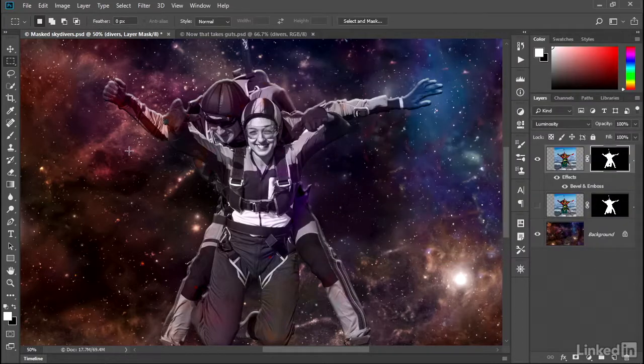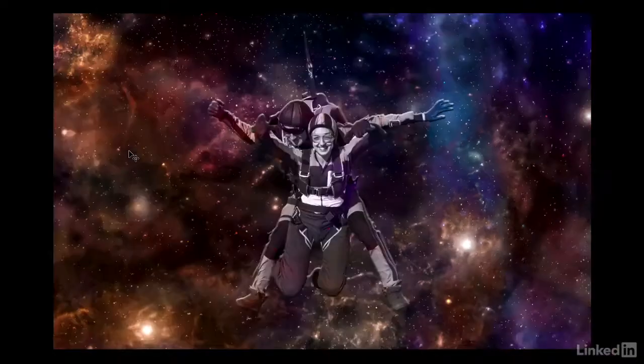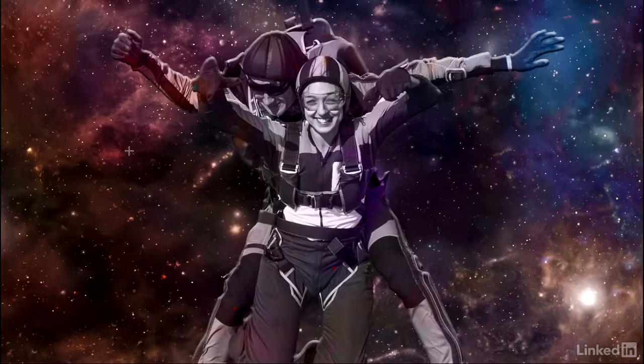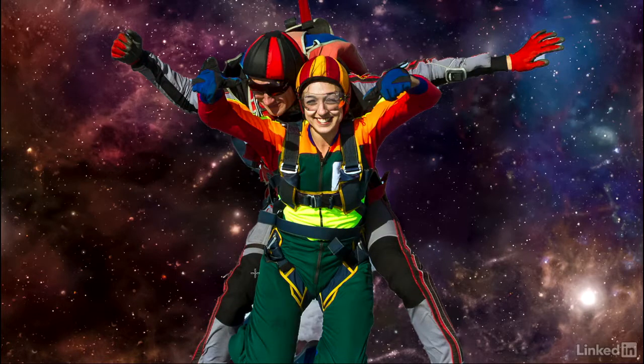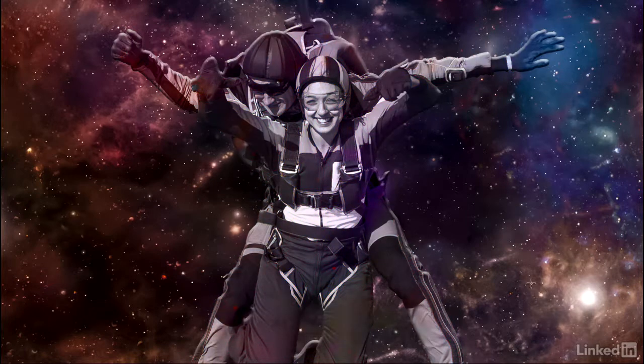And now, just so we can take in the final effect, I'll press Shift F to switch to the full screen mode, and then I'll go ahead and zoom in a bit as well. And so, for the sake of comparison here, this is the masked image that we saw at the outset of the movie. Pretty rough, but pretty darn good, considering that all we had to do was choose the subject command from the select menu. And this is the final effect, which required a little bit of additional work, including a contribution from the Decontaminate Colors checkbox, complete with its restored amount value, here inside the most recent version of Photoshop CC.